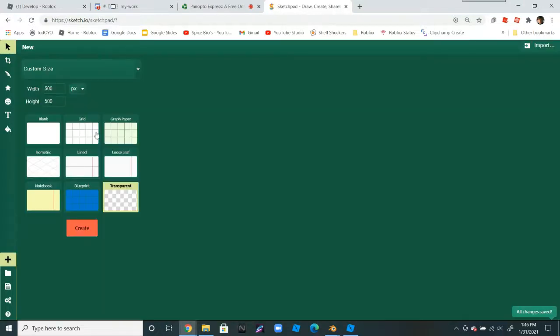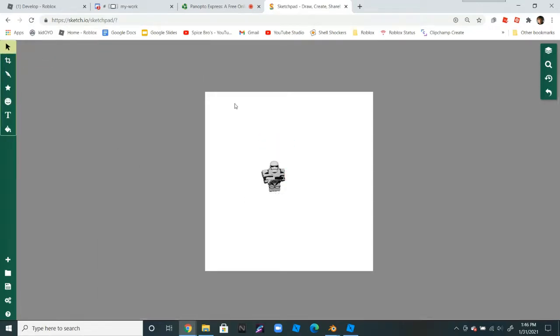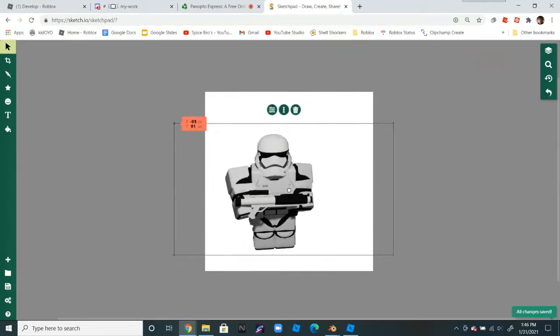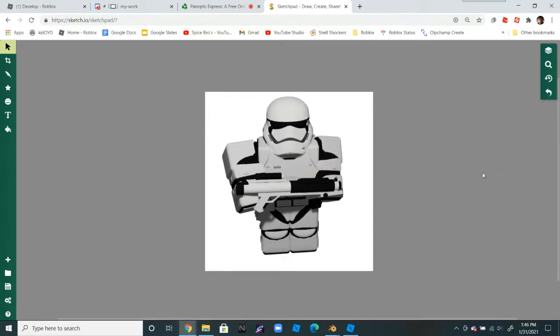You want to go to New and make a 512 by 512 blank thing. Press Create. And now you have your screen set up like this. So I'm very sorry if you got confused there. Then we want to go back into clip art. I want to load this guy back in. Yes, that's on me. I'm very sorry if you didn't know how to get that because I already had it set up. So we're just going to move him back in here.